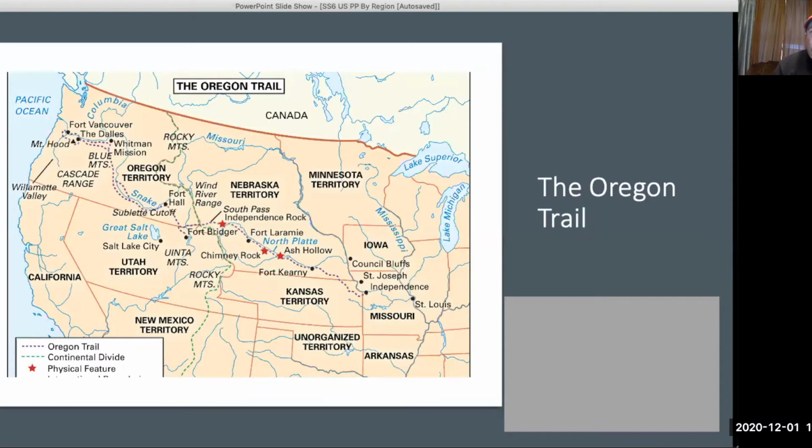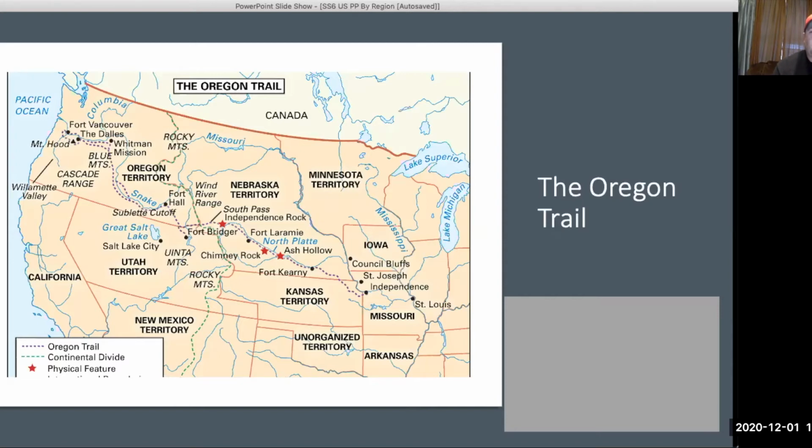All right. So the Oregon Trail, I like this map here. Shows some pretty cool things. So if you look here, you see a green dotted line that goes from south to north. This is the Rocky Mountains. Okay. And the Rocky Mountains travel all the way up into Canada. Okay. You'll see some physical features and the Oregon Trail. The Oregon Trail started here in Independence, Missouri. Okay, and it followed all the way through Kansas, Nebraska, north through all these states and up into Oregon. Okay, all the way up to near Mount Hood.